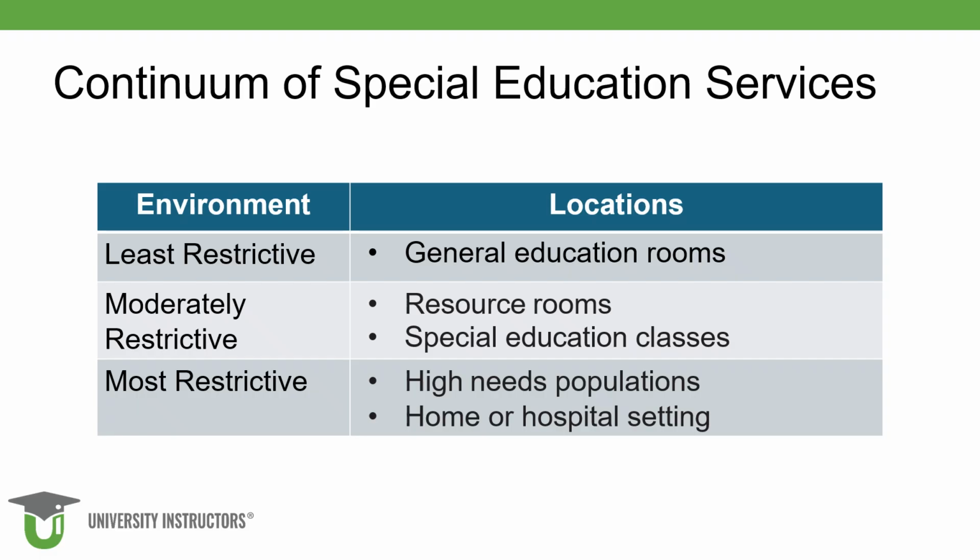Most restrictive environments are typically considered a substantially separate classroom. This type of placement is common in homebound students who have an instructor come to their house to teach. Hospital educators will travel to those who have health and physical disabilities that may require hospitalizations due to multiple surgeries or prolonged health concerns. Sometimes those students categorized as having intellectual disabilities will be in substantially separate classrooms in a school, as their modifications and alternate curriculum paired with intensive focus on adaptive skills may warrant this type of placement.